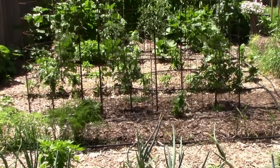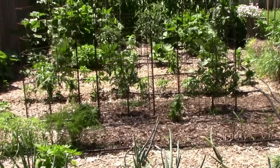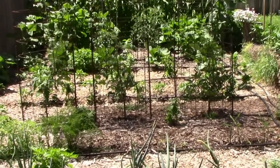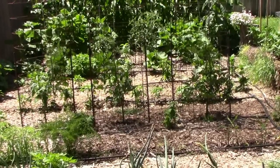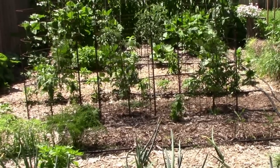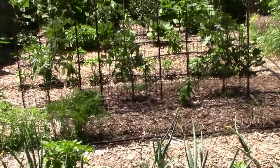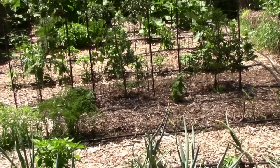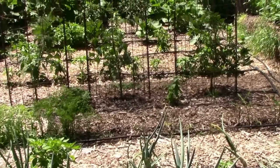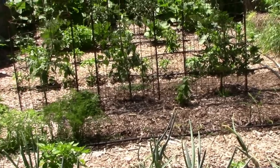One of the biggest things you can do to help prevent blight, in my opinion, is to water at the base of the plant. If you water with something like a sprinkler that wets down the whole plant, it's just asking for trouble, in my opinion, because since blight is a fungal disease, moisture is one thing it needs to flourish. So you don't want to help it get started at all. So anything you can do to water at the base, I use drip irrigation, but you can just use a garden hose or watering can. My dad watered for many years with his garden hose, but he always watered at the base of his tomato plants, and he had some beautiful plants.